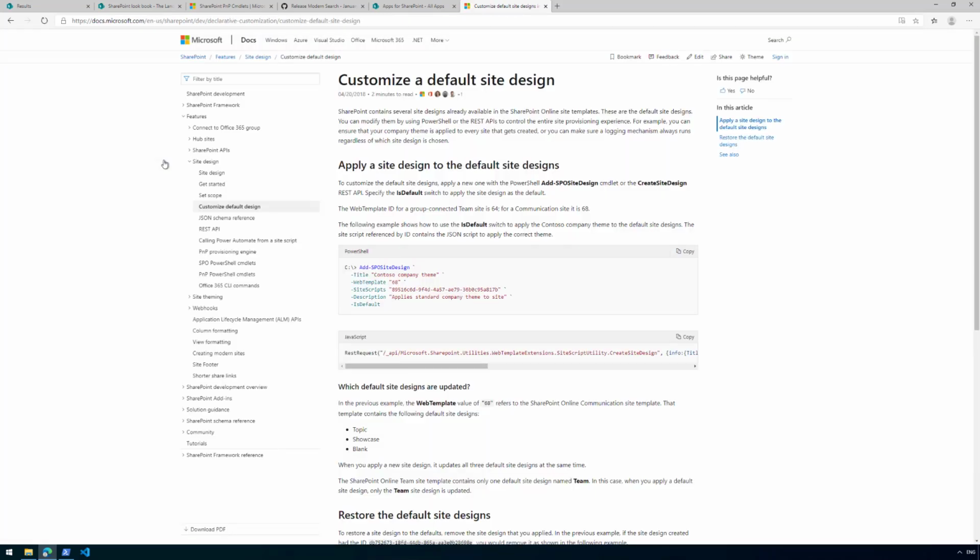And that's the documentation. So the key point here is that if you define a default site design, which is default true, you're able to define a site design which is applied whenever a new site collection is created in any way in your tenant. So it doesn't matter if it's created through a group or Teams or whatever reason, and this site design and site scripts are automatically applied.